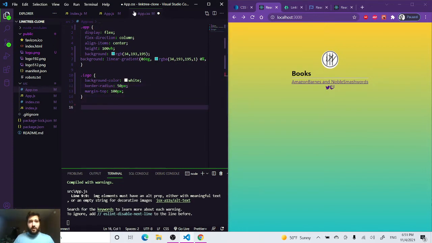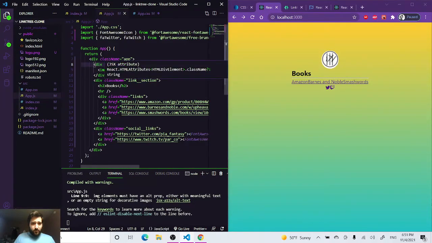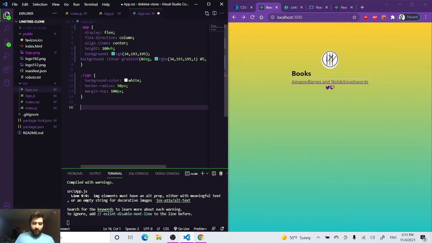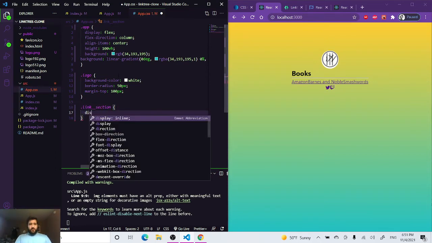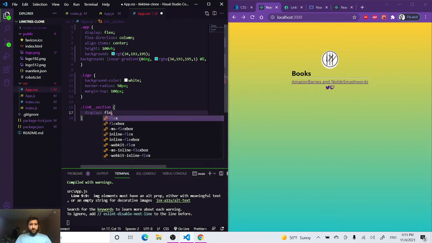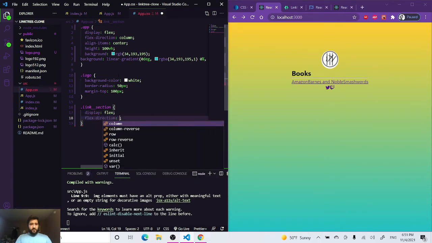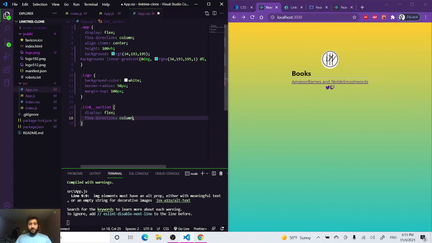Next, we're gonna say, let's see, so the logo's done. What was our next bit? Our link section. So I'm gonna copy that so I don't misspell it. Spelling's very important in programming. So dot link section, curly braces. For the link section, we want another display of flex so that we can organize our stuff. We're going to say the flex direction is a column, because if we don't, it's all going to sloop up to the side. I'll actually show you why here when we save it.